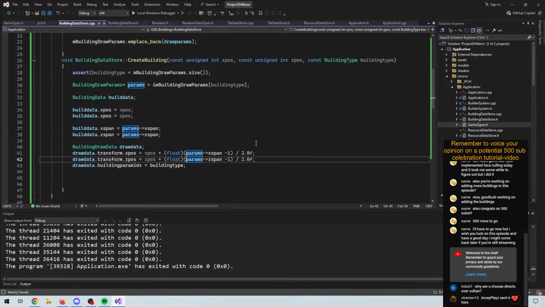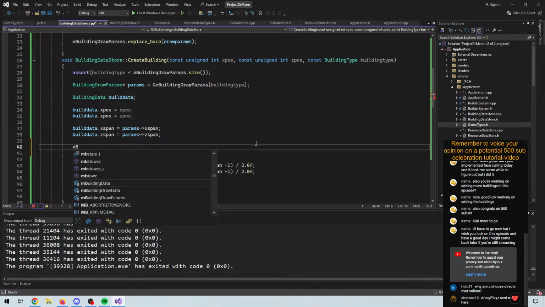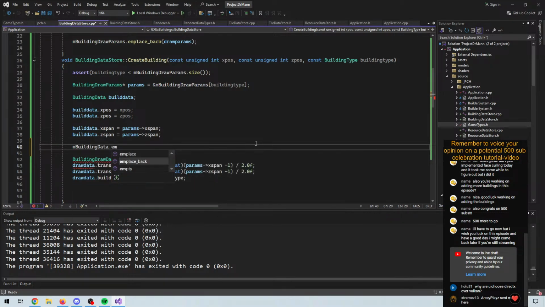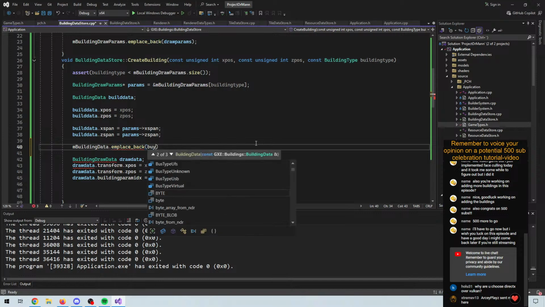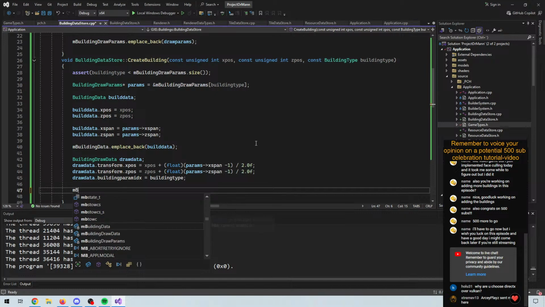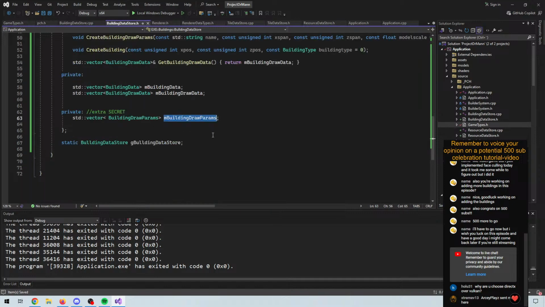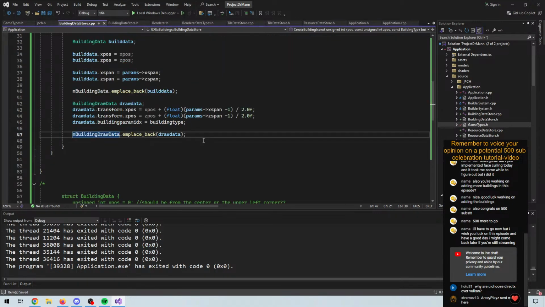Let's try that at least. Building data, and place back here. Building draw params, and place back. Draw data. Not draw params, building draw data. There we go.